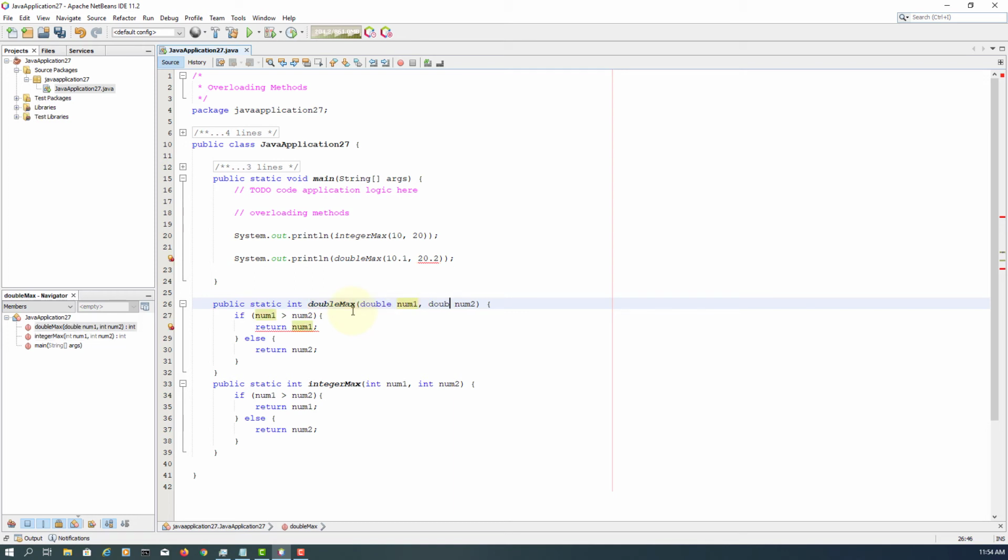In the method signature we need to change to double. Again here, the return type is supposed to be double, so we change to double.